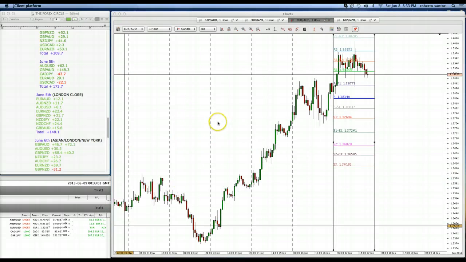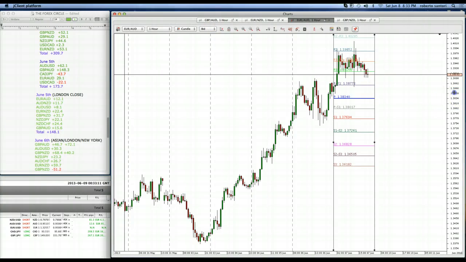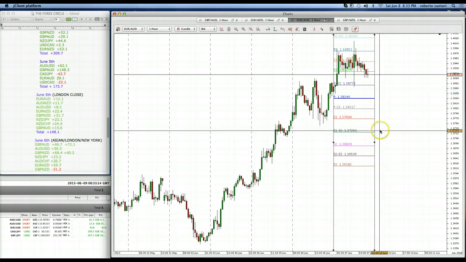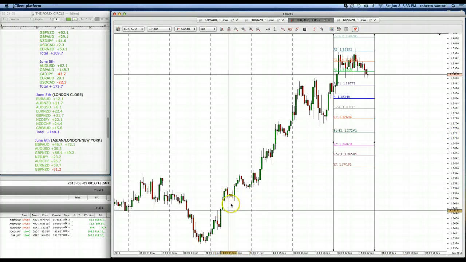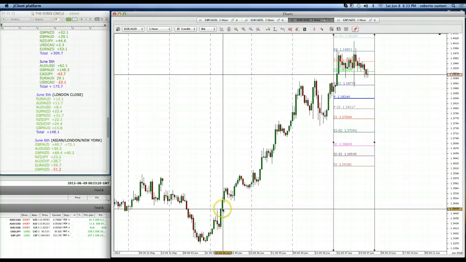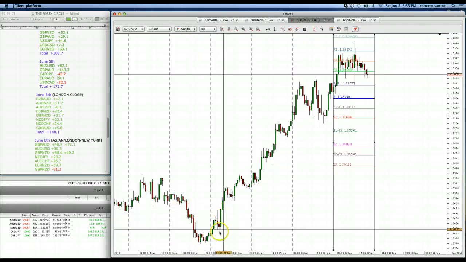Okay, I switched all the pairs to Euro New Zealand, Pound New Zealand, Euro Aussie, and Pound Aussie. The reason I like these pairs is that their daily ranges are substantial, so their retracement should be substantial as well. So let's take a trend when the market started trending. Here's back June 4th, right?